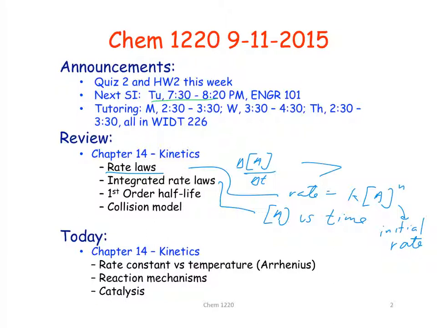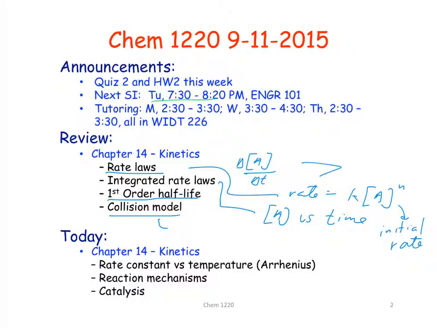Okay? We used an integrated rate law, and we looked at half-lives of first-order reactions. We did some calculations on that, and we finished up last time by looking at what's called a collision model for reactions or kinetics, which says, one, that reactants must run into each other in order to react. Two, they have to run into each other with enough energy in order to react. And number three, they have to sometimes react with a certain orientation. Okay, so we looked at some examples of that.